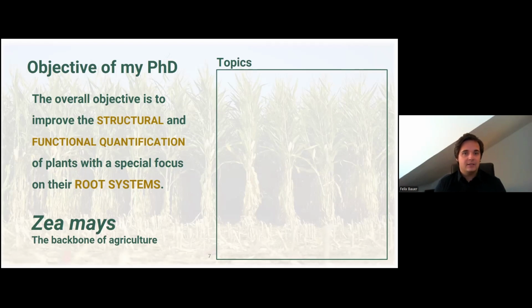The first of all is, in order to understand root development over time, we require field data. And it's important to understand how the plants, and the roots especially, develop under real environmental conditions in the field. And it's quite complicated to do this because roots are hidden by soil and they are developing inside of the soil. So if you want to observe them, you either disturb them or you try to observe them in a kind of non-invasive or minimal invasive manner. And this is quite complicated. So there are several techniques to do so, but I will explain a bit more about this later.